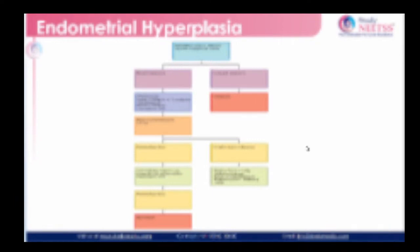So this very question was asked in the exam, that a lady comes to you with an atypical endometrial hyperplasia. However, she is a nullipara and 30 years old. You have kept her on Depo-Provera for 6 months. Now, her biopsy shows persistent hyperplasia. So what will be your next plan of action? In case she has a twice repeated endometrial biopsy showing persistent hyperplasia, it has to be hysterectomy. However, if she had only one repeat biopsy, then you have to increase the dose of progestin and repeat a biopsy after 3 months. So this is the catch in the question.